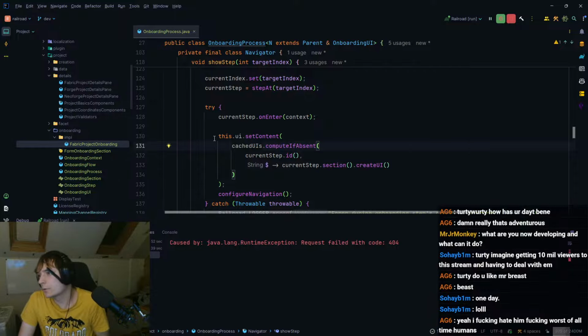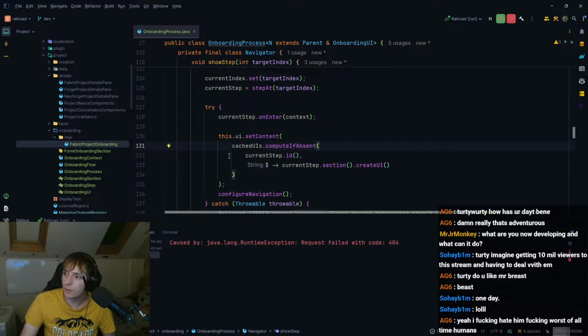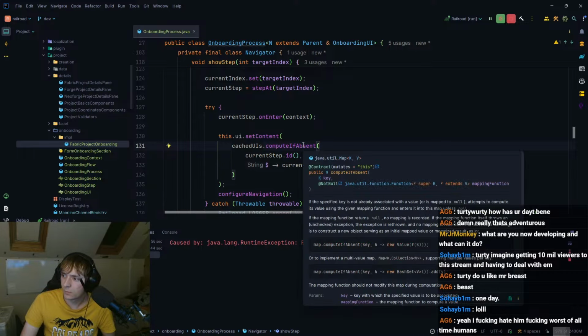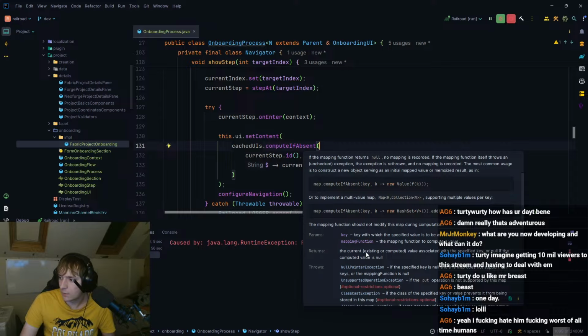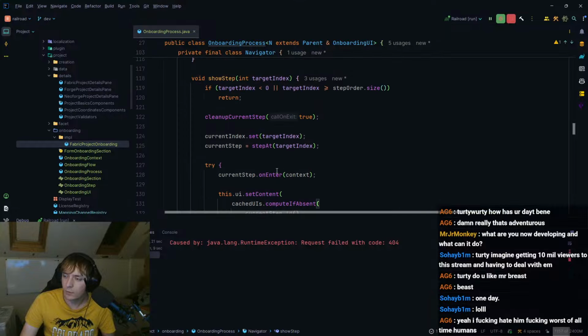Repeat if absent. Oh, step da da da da. Returns the current, existing, or computed. Ah. Wait. No, that shouldn't matter, should it?